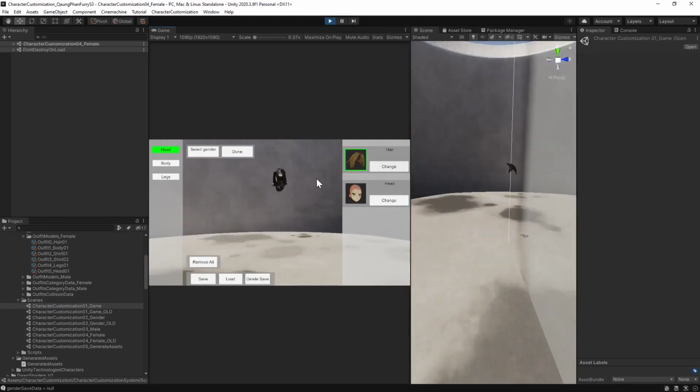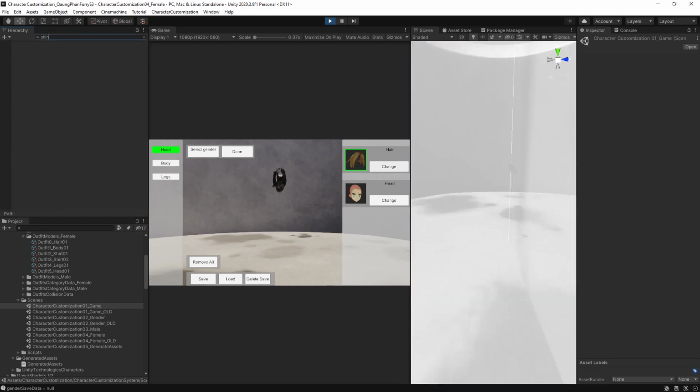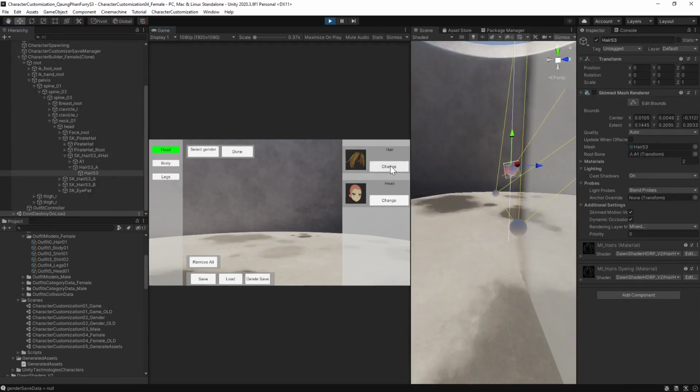So here we go. Now we've shown and hidden. What I want to demonstrate here is this new functionality of 1.4 where nothing is being instantiated. You see, there's no other output pieces created or destroyed because this hair is in the root. Now if we look inside the root, pelvis, spine, go inside the neck, go inside the head. In fact, we can go skinned mesh renderer, and we can find hair S3, which is this one. And you can see the skin mesh render is being turned on or off. And there's the hair. Now with the face, there's her head.